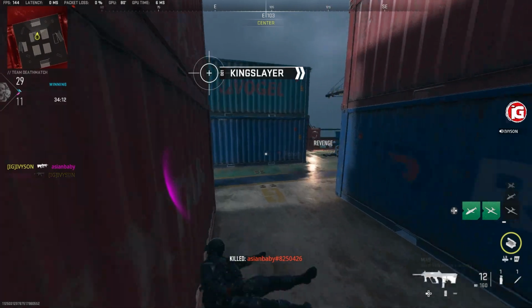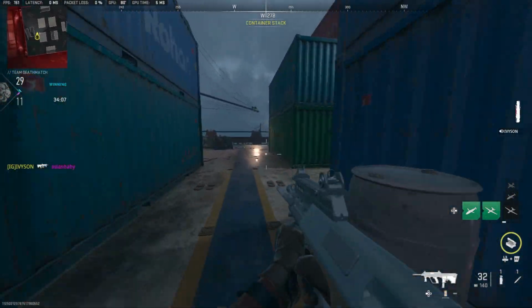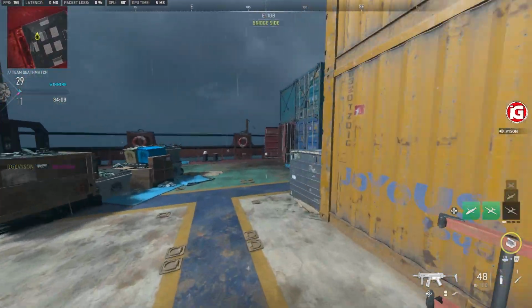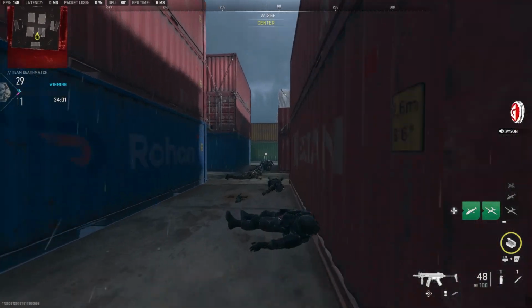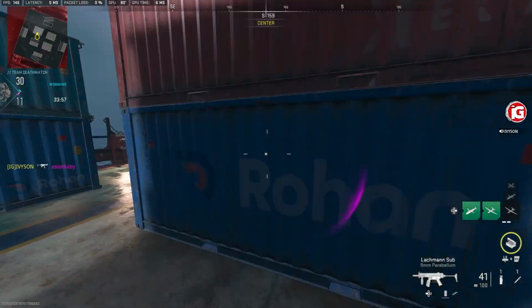Something like that. You just have to hit your shots and not be like me. But yeah, that's pretty much it, man. That's the drop shot. Very well known in COD. Again, this is one of those that I'm just teaching you guys in case you didn't know it.